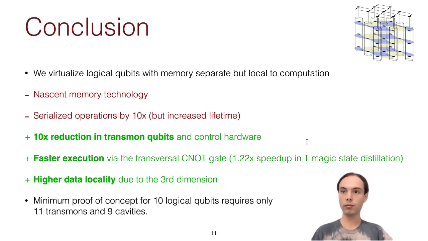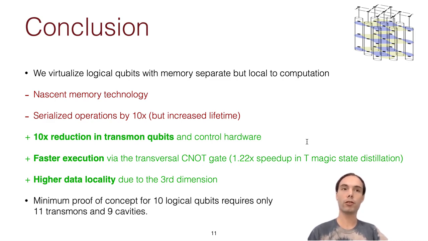So in conclusion, realizable quantum error correction protocols are a critical step in the path towards fault-tolerant quantum computation. So we set out to exploit this memory in a 2.5D architecture, and we showed that we get a compact scalable architecture and also get some nice extra benefits in terms of speed and data locality from that. Some downsides to point out are that this memory technology is relatively new. It's been proven by David Schuster, but there's still a lot of work to do to improve it to the levels of current superconducting devices. But it's just a few years behind those.